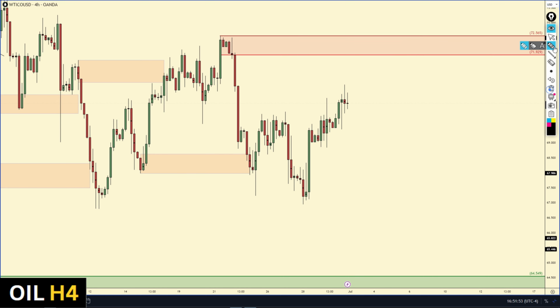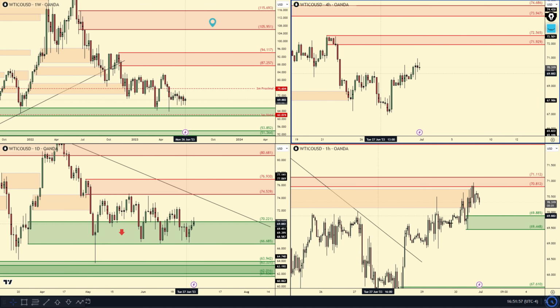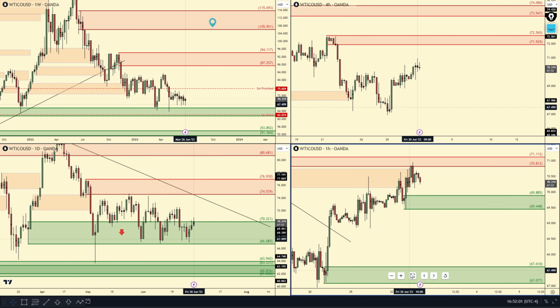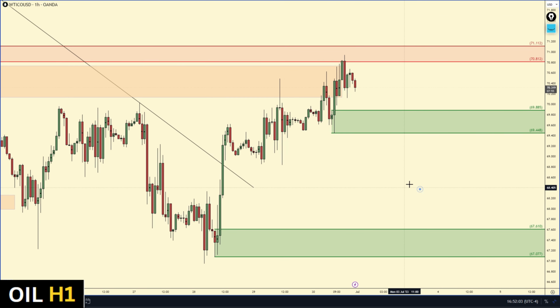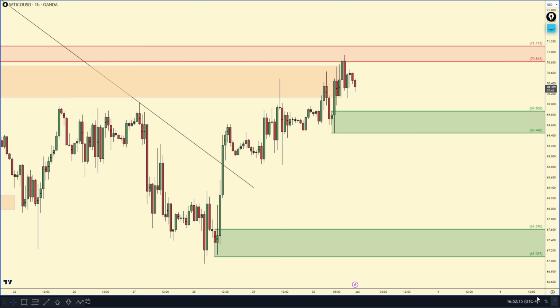So I just wanted to show you guys the power of confirmation, and the power of not only knowing when to trade and which zones to look at, but also knowing when not to trade. And just a little bit of a bonus for you guys here. I'm going to try to keep it above the 1-hour chart, but we have 2 decent little 1-hour demand zones here that could be used for day trading confirmation into the long side on oil. So that was the forecast, guys.